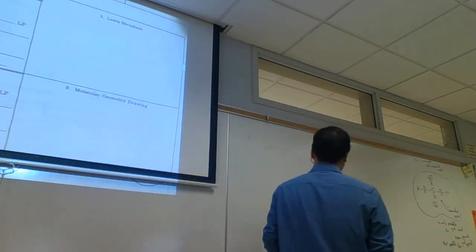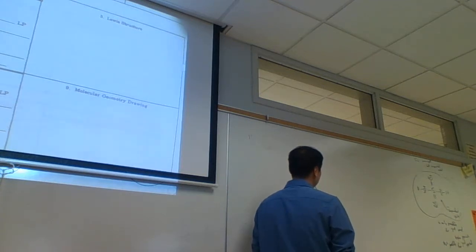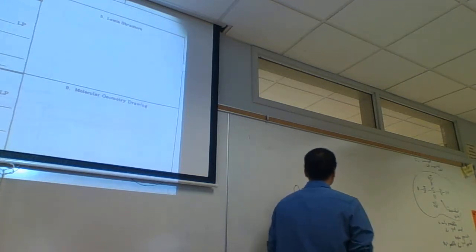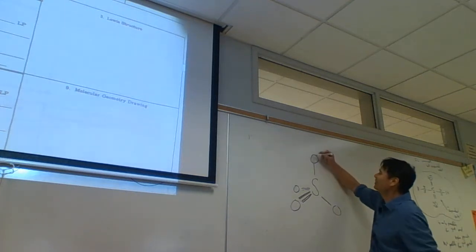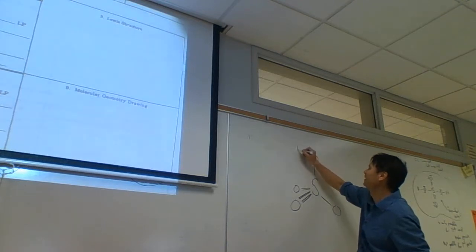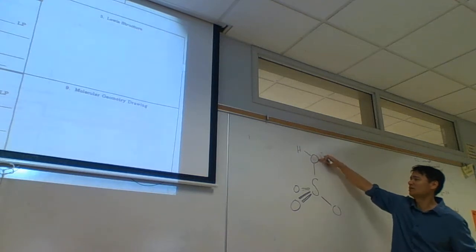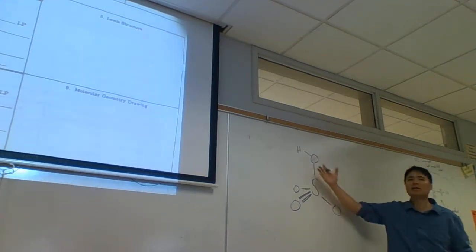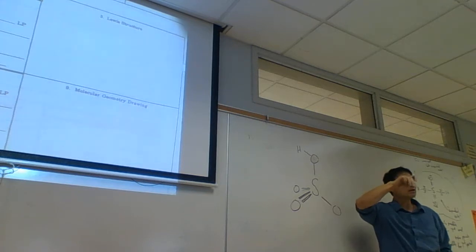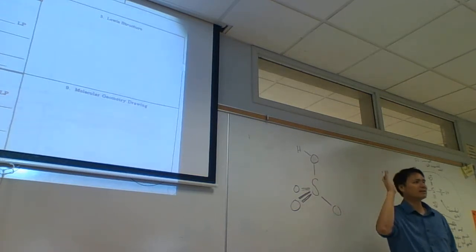Okay, now the way I'm going to draw that is like this. And you can tweak your molecule like this. So what we're going to do with this molecule is I'm going to draw the bond to the hydrogen in the plane. And so what I'm going to have is the hydrogen, oxygen, sulfur, oxygen all in a plane. So you can twist it. So attach a white ball to your red ball here, and then twist it. Twist it so that the hydrogen, oxygen, sulfur, oxygen are flat.